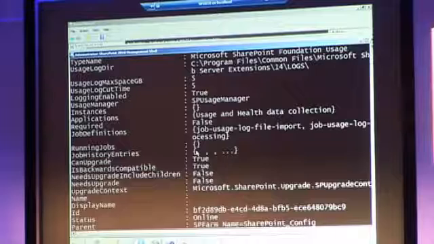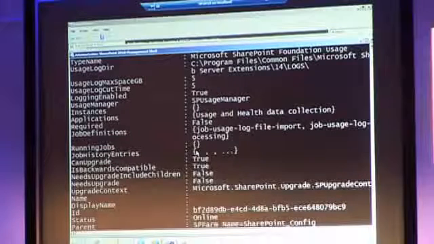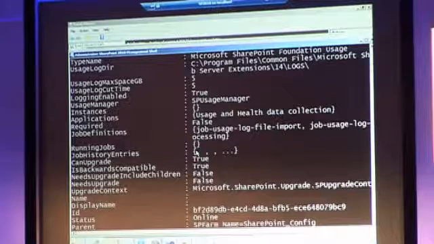So what this is getting at is those usage files, those binary format files that contain the usage information that gets pumped into that WSS logging database. This is the setting, this is where you change the setting for that, okay? And like I said, you can obviously change some of this in the UI, but the point is we can do it in PowerShell as well if we need to.